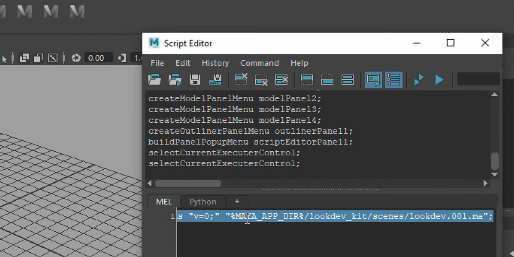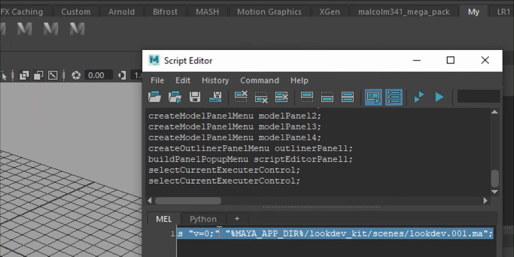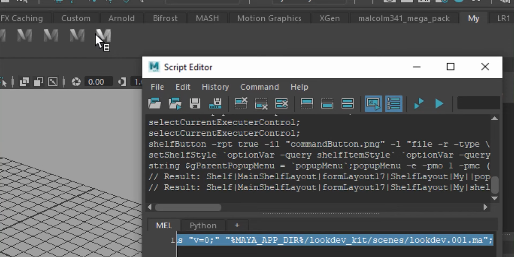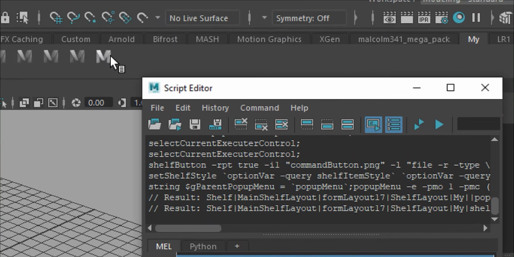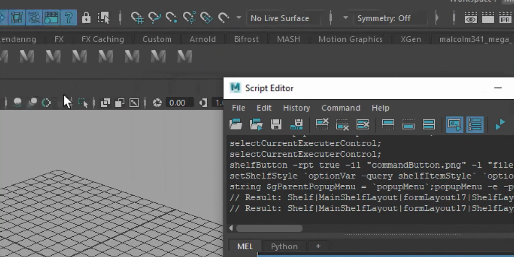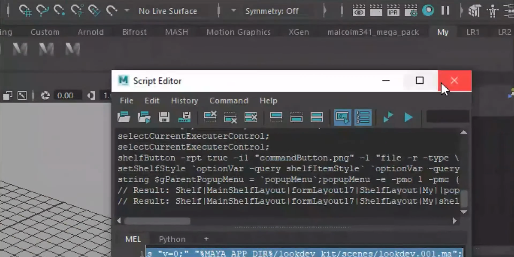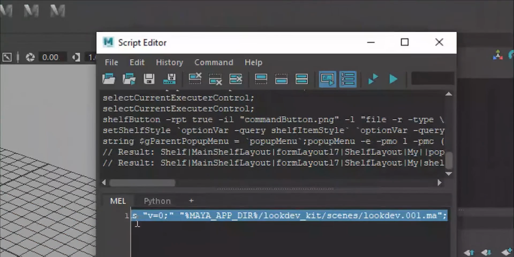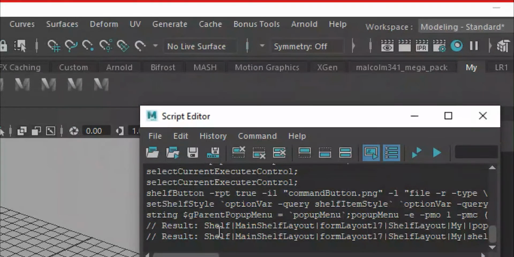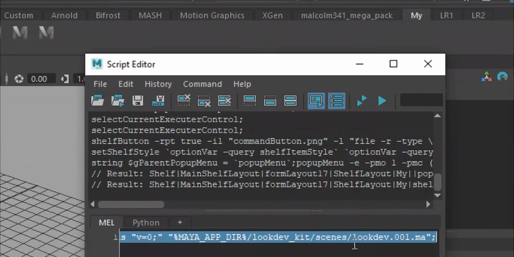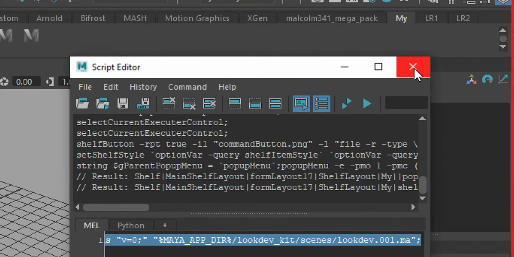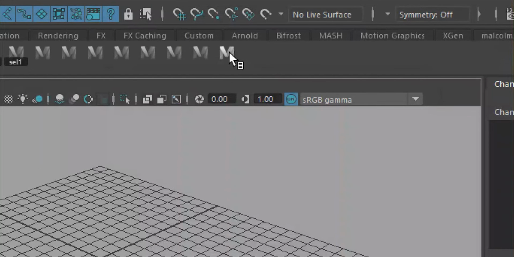So double click, select the entire script. Now middle click your mouse, middle click the wheel, hold your mouse. Now drop it on the shelf here. Now this is added as a script. This is added as an icon here. So what is the use of this, sir? See, I am going to close this window because it is done. The code is now converted into an icon. So I don't need to execute this code in the window. All I have to do is just click here. So let me just close the script editor and just click here.